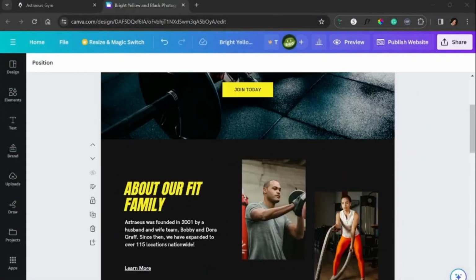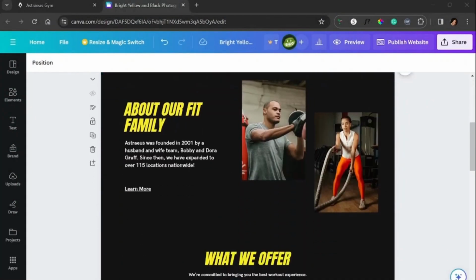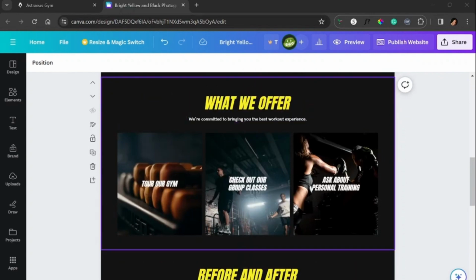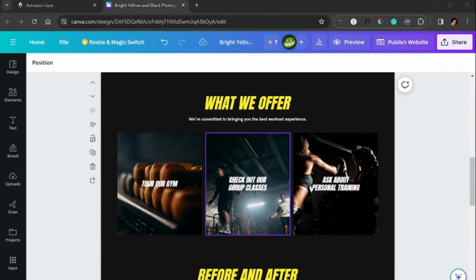So now that we have done our hero and our about section, let's move on to the offer section. As we can see, we've got another bold area where we have the heading and a little paragraph, and then we have these 3 cards with the text in the middle and the background being a certain color. So we'll probably go and source these from Unsplash again. We need one with a dumbbell, one with skipping, and one about training.